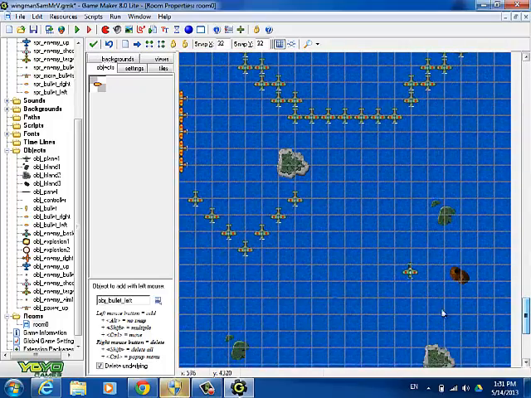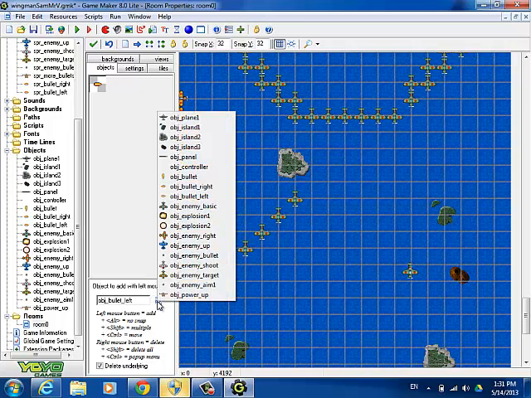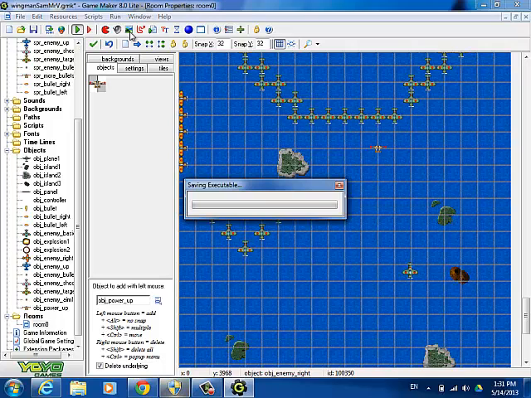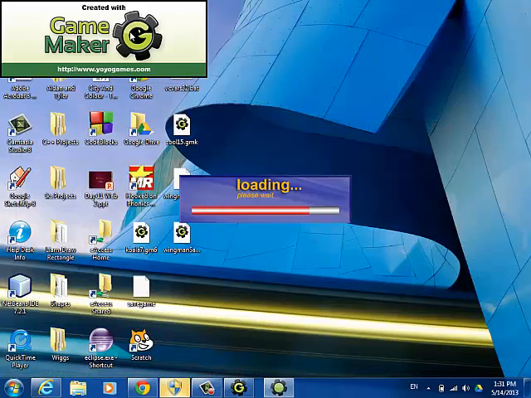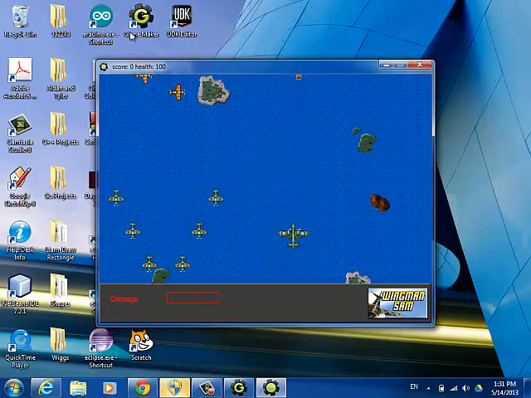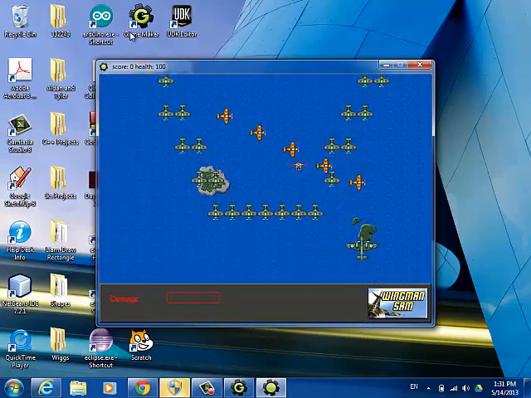My level design is pretty awful, but mainly for educational purposes. So here's my power-up. I'll put it right here maybe, or maybe here so I can see it pretty easily. And then I'm going to say go. We'll see what happens. Okay, so I'm looking for the power up. Should be coming up here shortly. There it is. Well, it's kind of hard to get to without killing yourself.